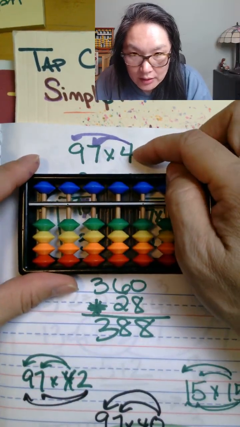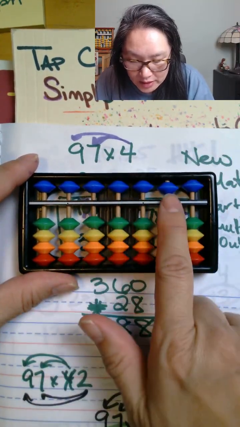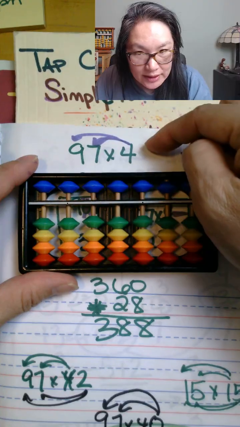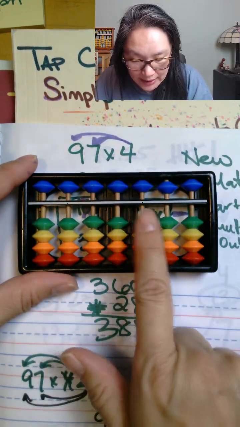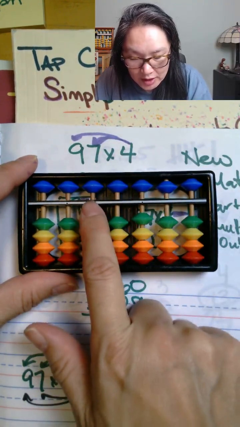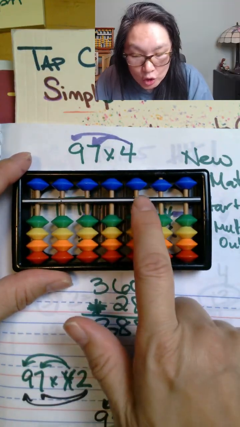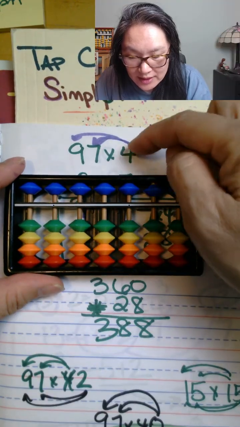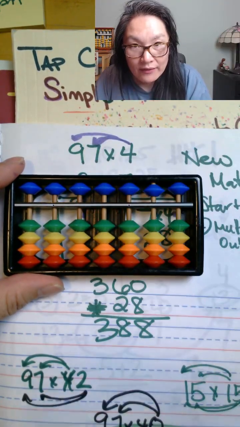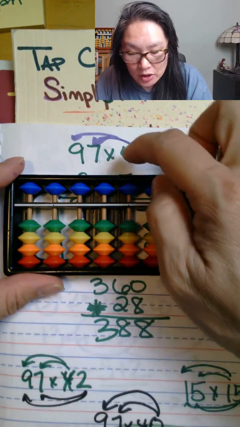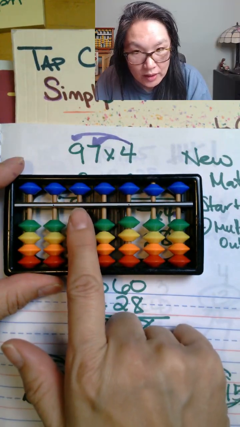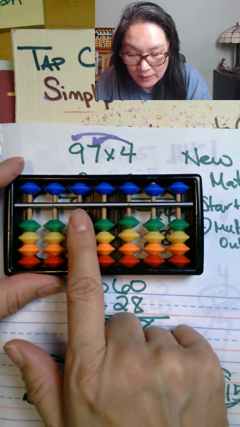So here, the question is where are we going to start? Why are we going to start over here? Because I want to count the digits. Now we're doing multiplication on the abacus. So on the multiplication, I want to know where I'm going to start. How do I know? Because I'm going to count my digits. We're having a conversation with our math. So we're going to count the digits. 1, 2, 3. 1, 2, 3. So this is where I'm going to start putting my answer.